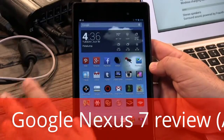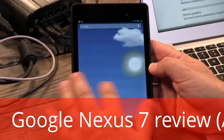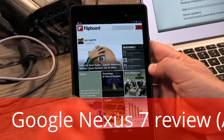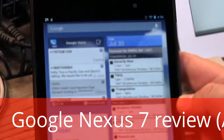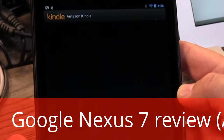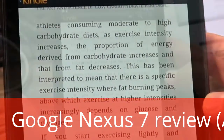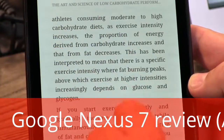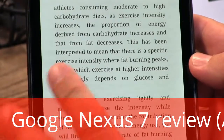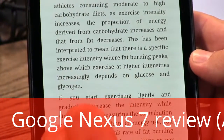It's the highest resolution small tablet on the market today. It is just spectacular — you've got to see it in person because it really looks good. When you get images on it, when you get text on it, if I launch the Kindle app you can see how books look — very crisp, no dots visible at all. Apple would call it a Retina display. The strobing you see on video is just a camera frame rate artifact; on screen it is rock solid crystal clear.